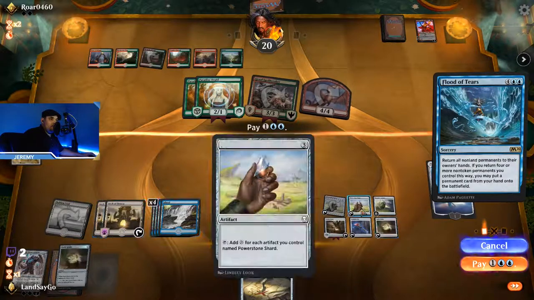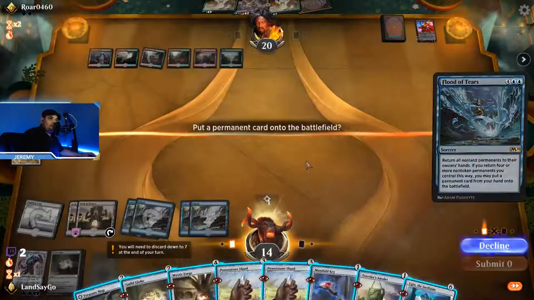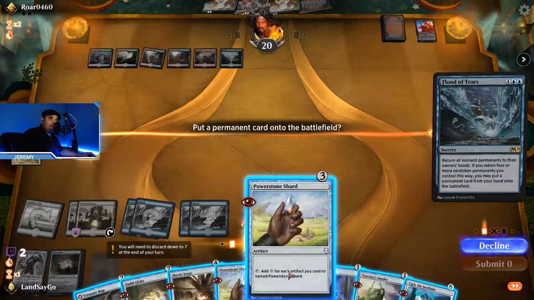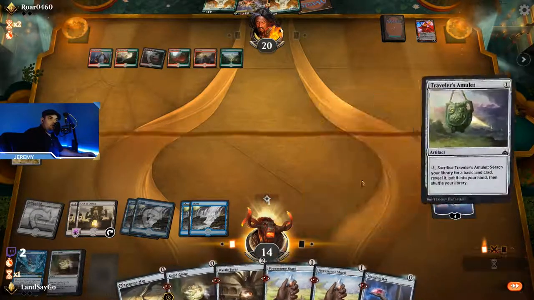Boy, that was dumb. So Flood of Tears returns everything. Put Ugin back onto the battlefield. Do not defy the design. Traveler's Amulet is free.